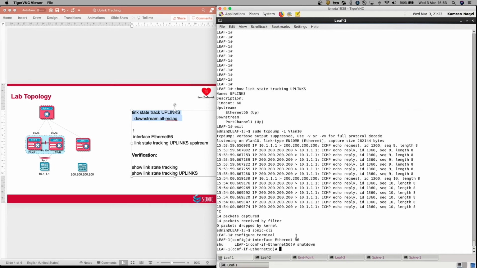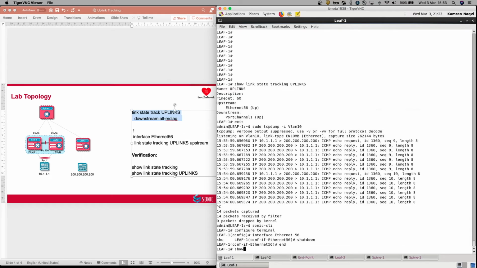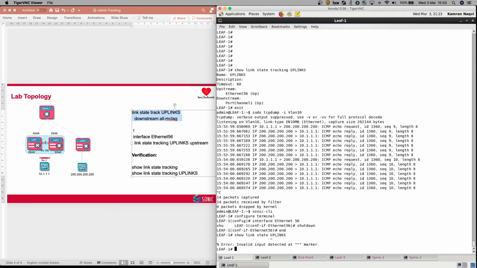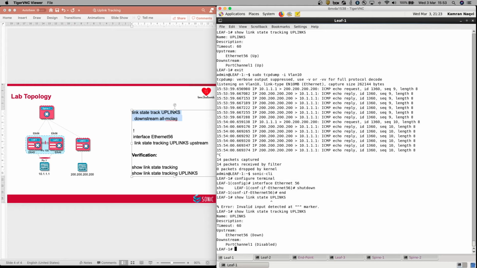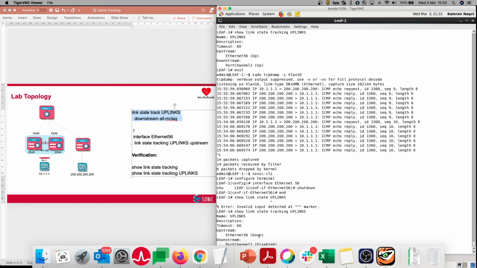And on leaf 1, if I show the group, show link state tracking, we can see this is disabled.